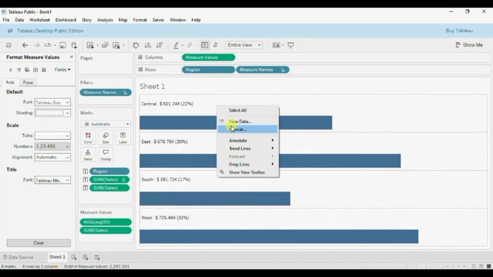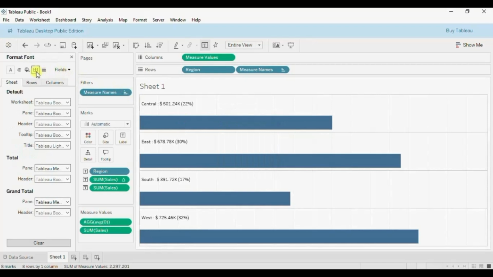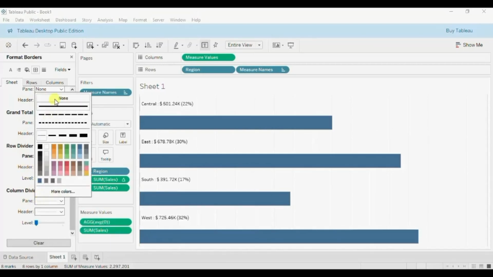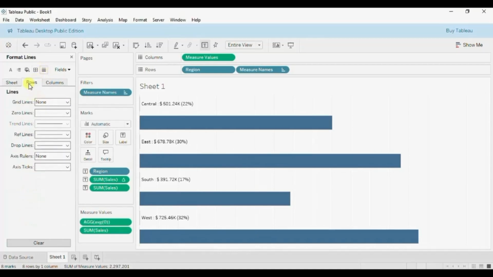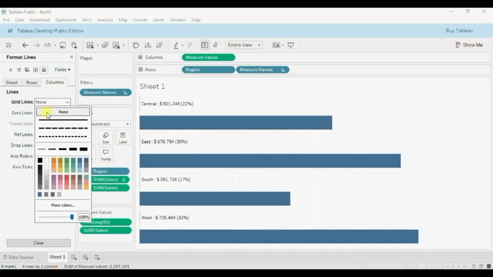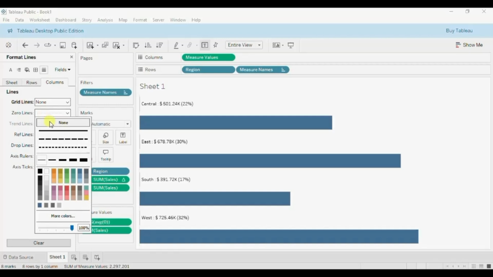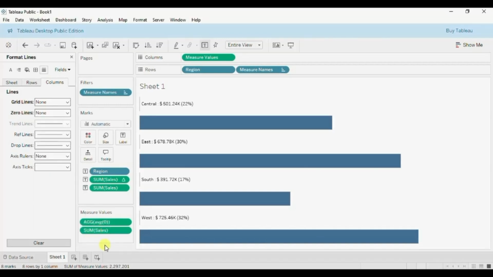Right click on format, go to borders, and here we will select none for the row divider, select none for the column divider, go to lines, go to columns, select none for the grid lines, and select none for the zero lines. Now you will observe that we are getting these gray bars.